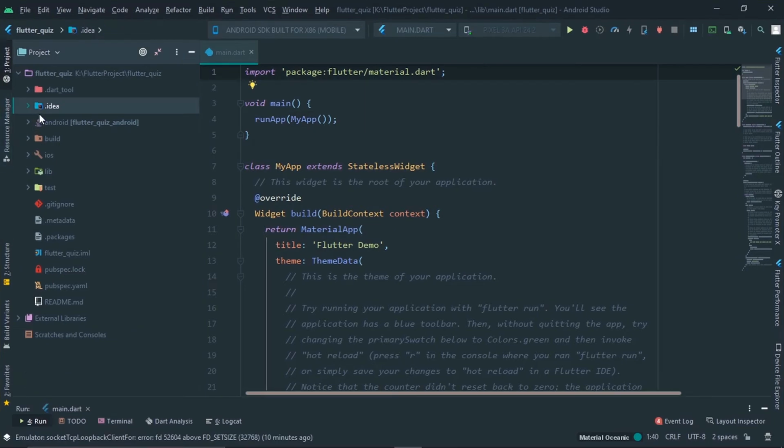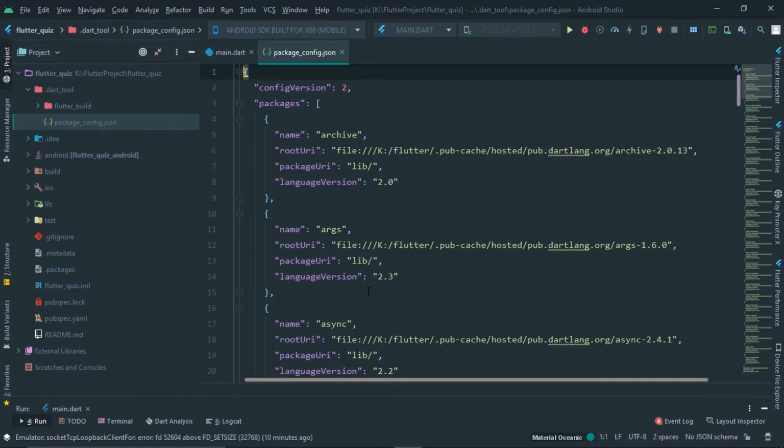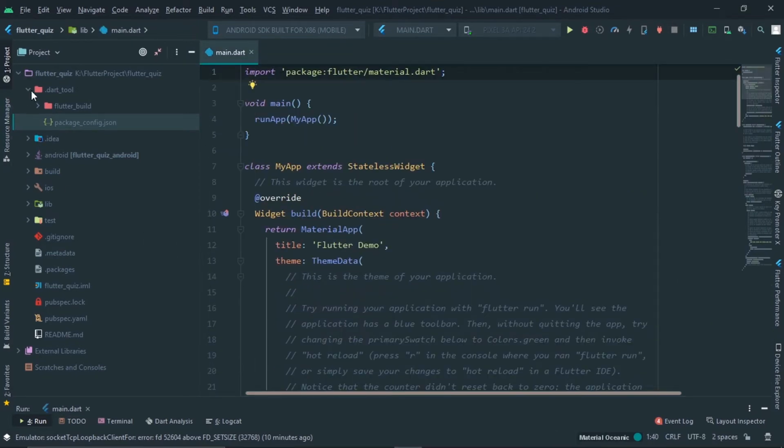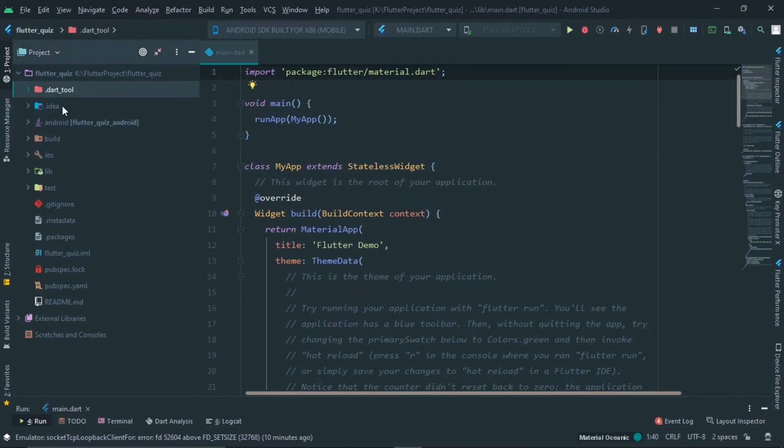The very first file that we'll be looking into is .tool. This file is automatically generated, and sometimes you might not find it. If you have installed the Dart plugin, then you could find this file. It contains a JSON format configuration of the Dart language. You don't need to do anything about this. It is automatically handled by the Flutter SDK, so all you need to know is that this file has something to do with the Dart language.